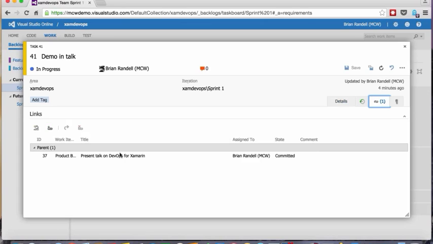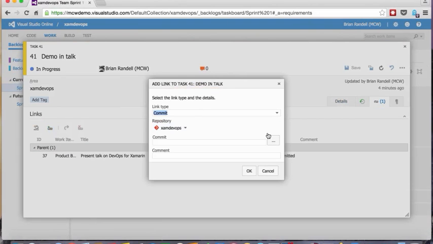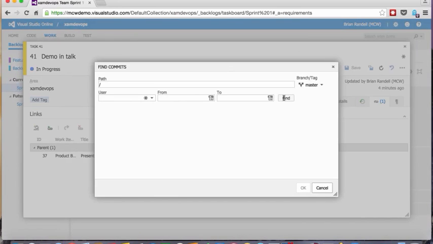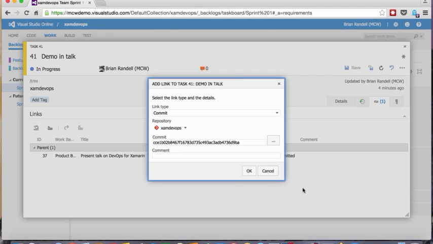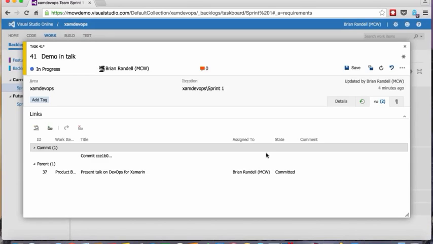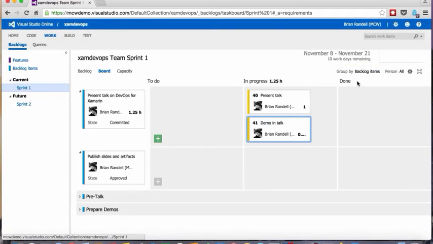So we'll come over here and we're going to link it using the work item form. So we'll click the link, we'll pick commit, and then I'll come over here and browse, and I can pick myself and say find only my commits. And we'll click the button there. And now what I've done is I'm linking this commit to this work item. This is basically creating that traceability of why did I do this. So I'll save and close this.